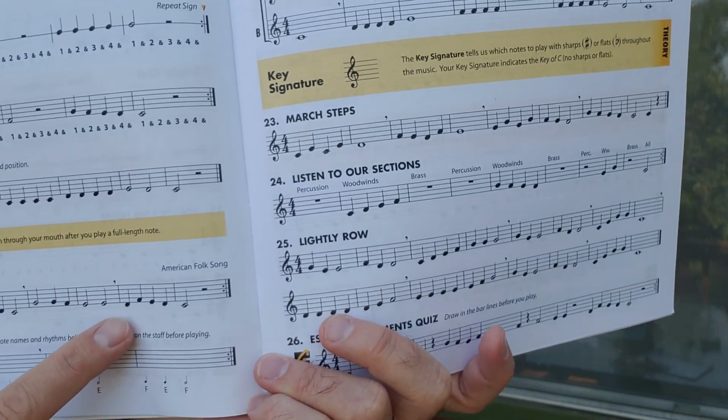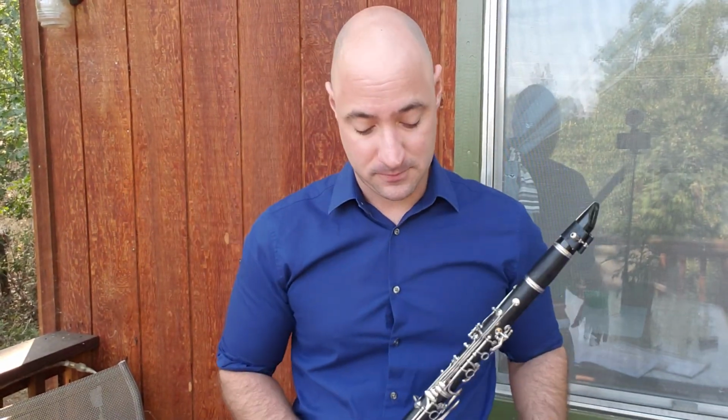Most songs don't have breath marks, but sometimes the composer, the person who wrote the song, will write in a breath mark because they want everybody to take a breath at once. Usually that's a big no-no when we're playing as a band because then it sounds a little weird. Everybody takes a breath at once. There's some silence that's not supposed to be there. But sometimes the composer wants you to do that. They want you to take a breath all at once. So they'll write in that breath mark. So it's really important you take a breath when it tells you to.